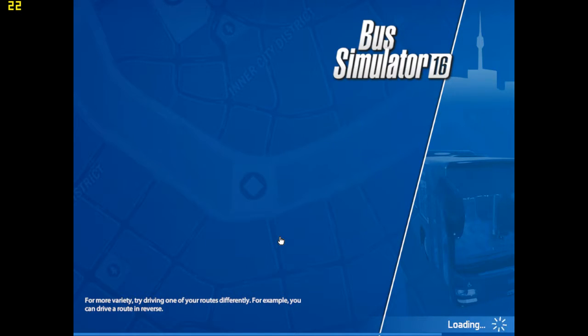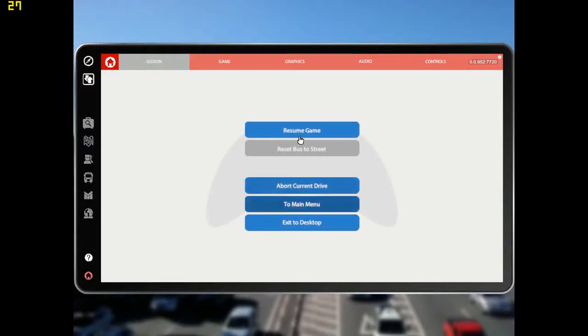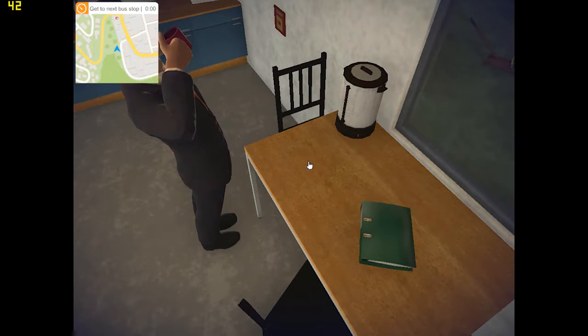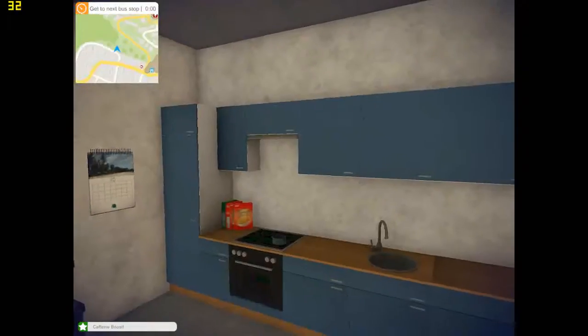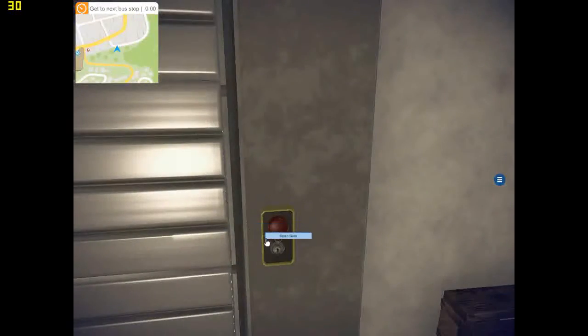We'll have our coffee, get in the bus, and we'll head out onto the tour, do the tour, and then come back to the depot. Construction. Right, hold on. That doesn't affect us, I don't think. So we've had our coffee. Got a lovely little depot in here. Let's get out onto the bus.